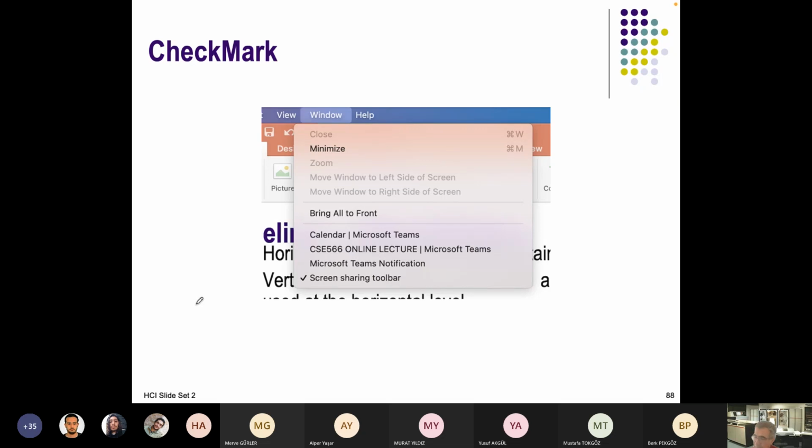Sometimes we see check marks for toggling items, and these check marks in some older applications, in some other device menus, smart device menus, are indicated with dots, selected or unselected.